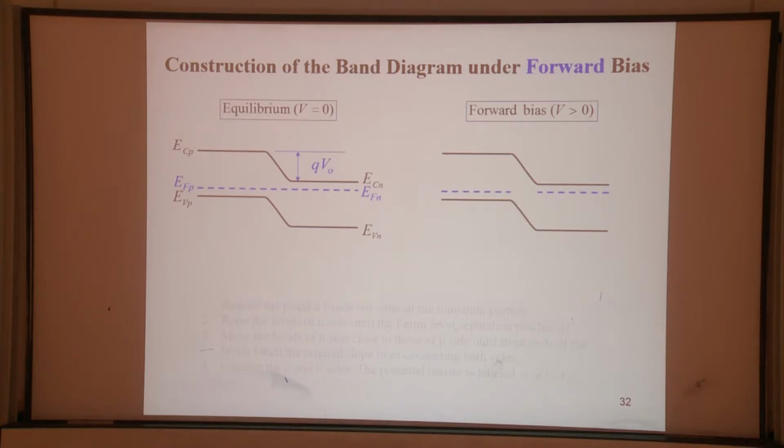Now I can go to later on, it's very easy for you to go to the solar cell. A solar cell is actually a so-called photodiode. You need to add the property of photo interaction with the diode. Then you'll be able to know the mechanism for the operation of solar cells. So we'll show you how to draw the diode band diagrams at the beginning, after the 15 minutes.